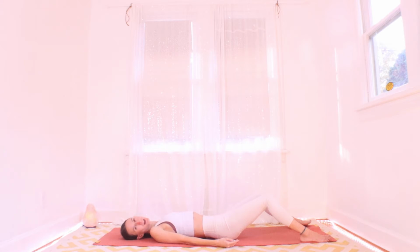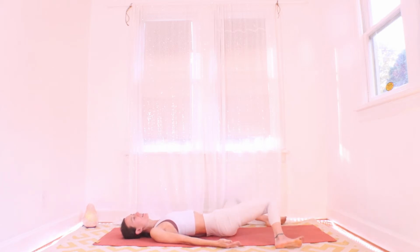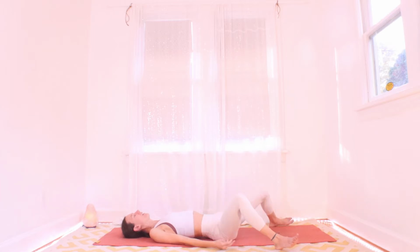All right, keep your deep breath. Keep that moving. And we'll just add some movement here. So let's start off with some windshield wipers. Okay, knees are bent. We have the feet in toward the hips and then maybe out so that they're all the way off the mat. And we'll drop the knees side to side.